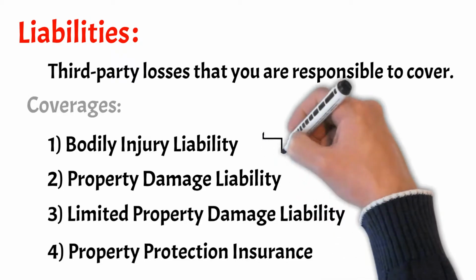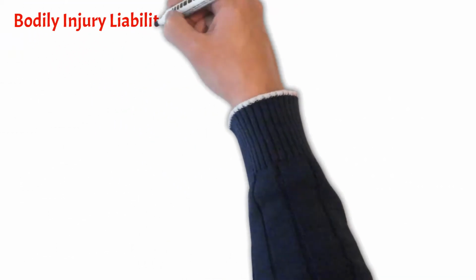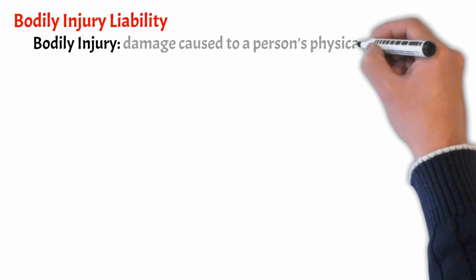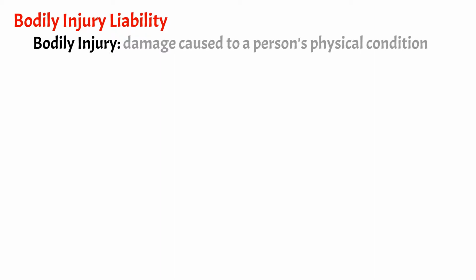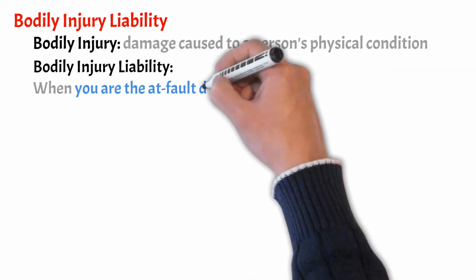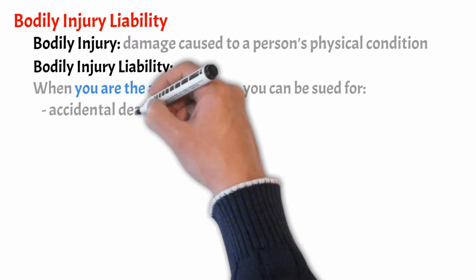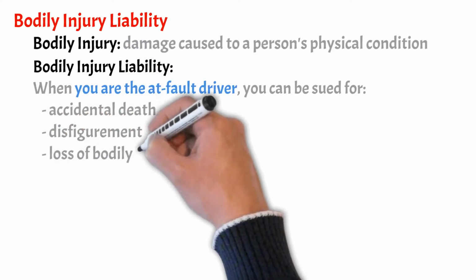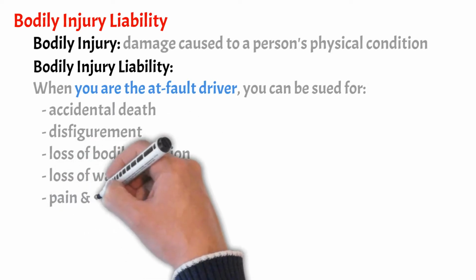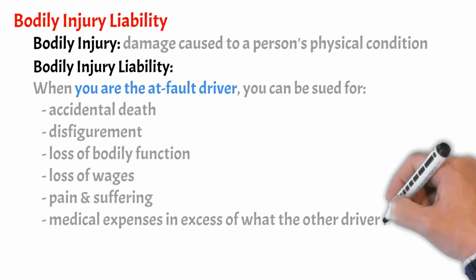Let's begin with bodily injury liability. First, let's define bodily injury. Bodily injury is damage caused to a person's physical condition. This means that bodily injury liability is the third-party losses that you can be sued for related to health and well-being. These include accidental death, disfigurement, loss of bodily function, loss of wages, pain and suffering, medical expenses in excess of what the other driver may have.